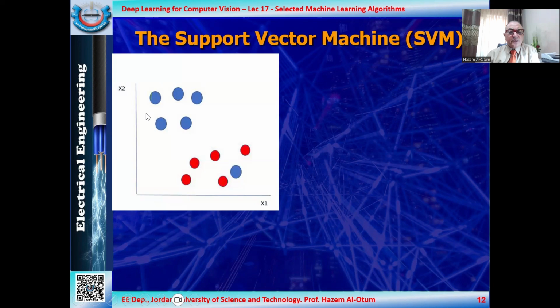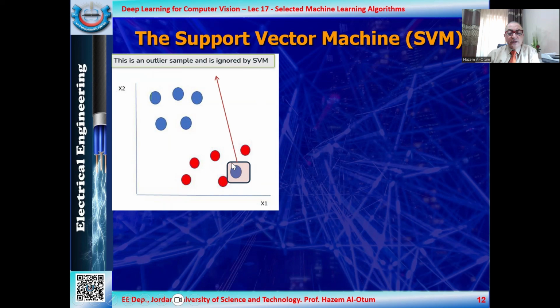So let's start with this figure. Suppose that we have some samples that are classified as blue ball in between the red balls. So this type of data is a little bit complex because we cannot distinguish and separate this blue ball from the surrounding or the neighboring, let's say, red balls. Here, this is an outlier sample. We call it an outlier sample, and it is ignored by SVM.